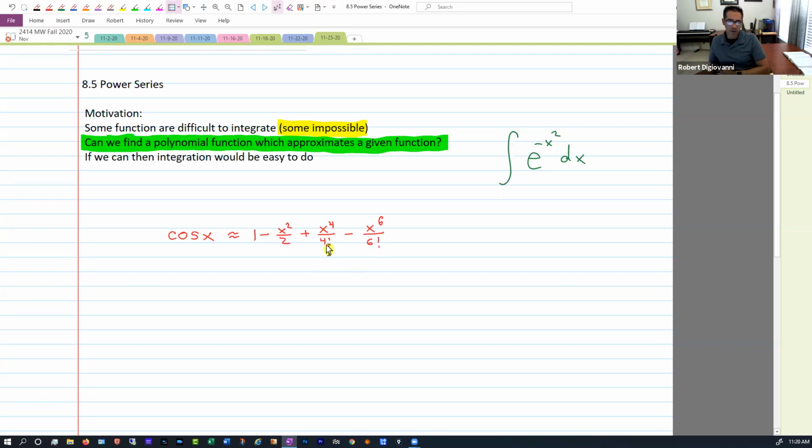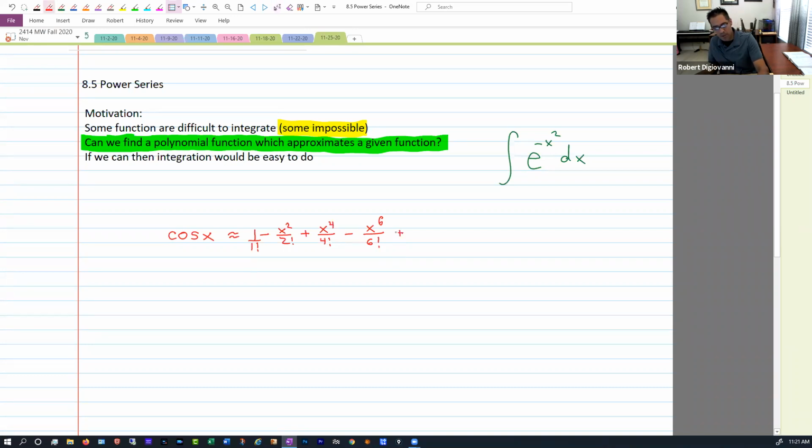Now remember, 4 factorial is just a number, right? And I could have put here 2 factorial, but 2 factorial is 2. And under this is 1 factorial, but 1 factorial is 1. So do y'all see this? This is a polynomial, isn't it? Do y'all see a pattern? It's an alternating series, a finite series right now. It's alternating, positive, negative, positive, negative. Looks like the x's just have even powers, and the denominator is always just even factorials. So you could probably predict what the next one could be, right?